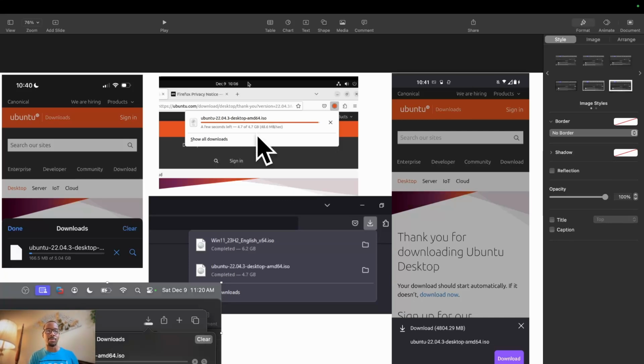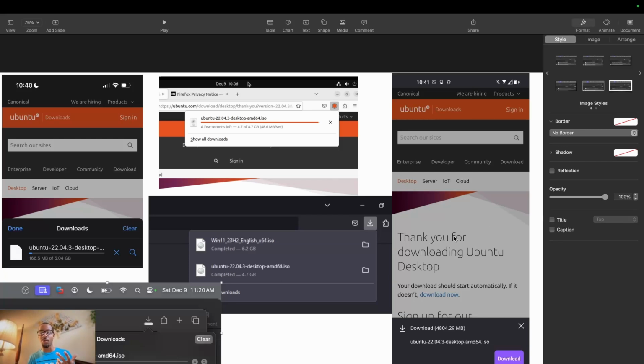Right here in the middle, the top, coming in at 4.7 gigabytes is that same file, but I'm using a Linux desktop. And it's coming in again at 4.7 gigabytes. Right beneath it, I'm using Windows to download this particular file, and it comes in again at 4.7 gigabytes.